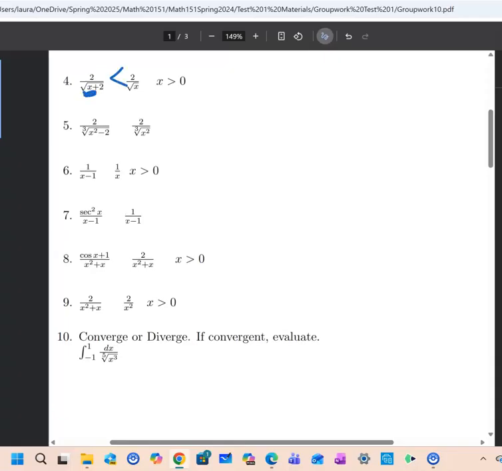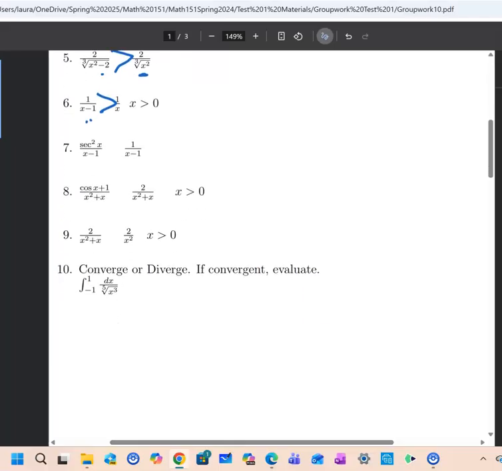This one. Which one has more in the denominator? This one, because this has subtract 2. Which one has more in the denominator? This one, because this has subtract 1. Okay, so I know that always secant squared is bigger than or equal to 1. So I'm just going to put that, and I don't care whether you put the equal sign in or not. You can always just leave it off.